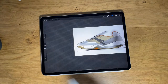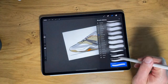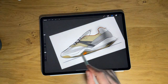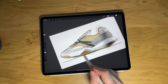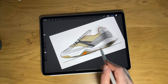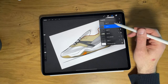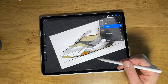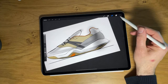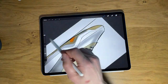You see what that's starting to do? It's a little bit dark. Come back to this soft airbrush eraser. Just lighten it down a little bit. Still needs to look like a white midsole. There we go. Merge that down. Okay. Add another one. So I'm just adding a new layer each time I'm doing a new little zone here.